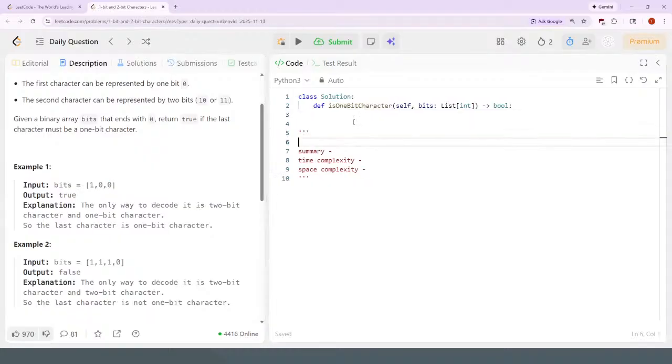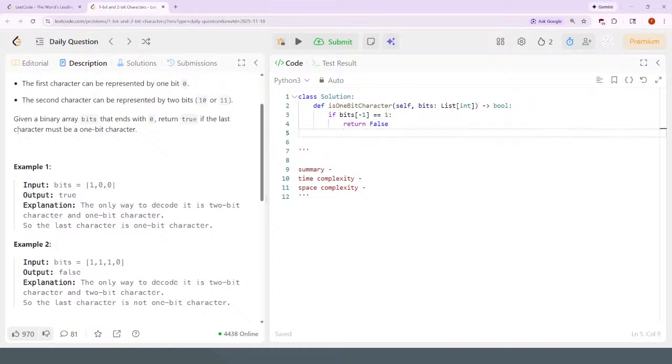So obviously if the last one is a 1, then it has to be a 2-bit character. So that logic should probably be first. If bits at -1 equals 1, then return false. Return true if the last character must be a 1-bit. So return false because the last character is definitely not a 1-bit character.